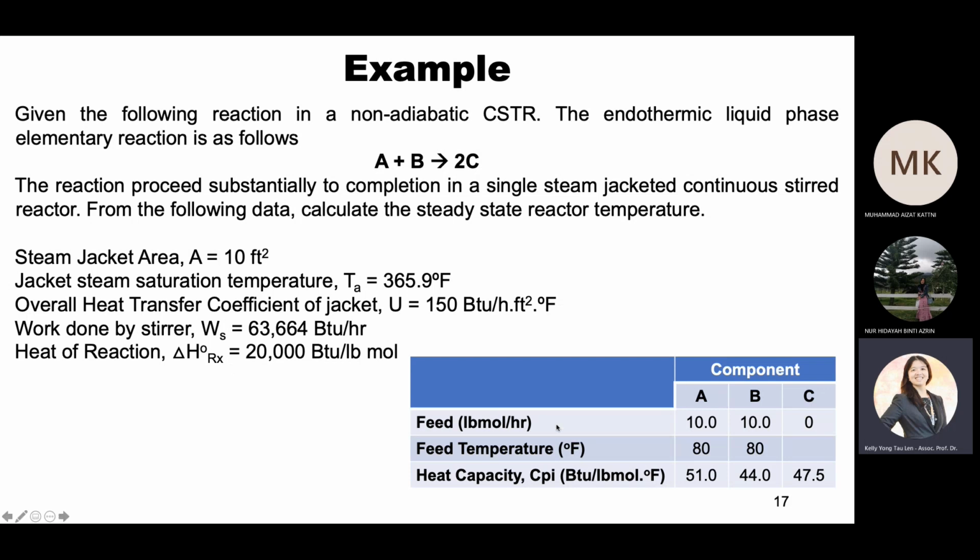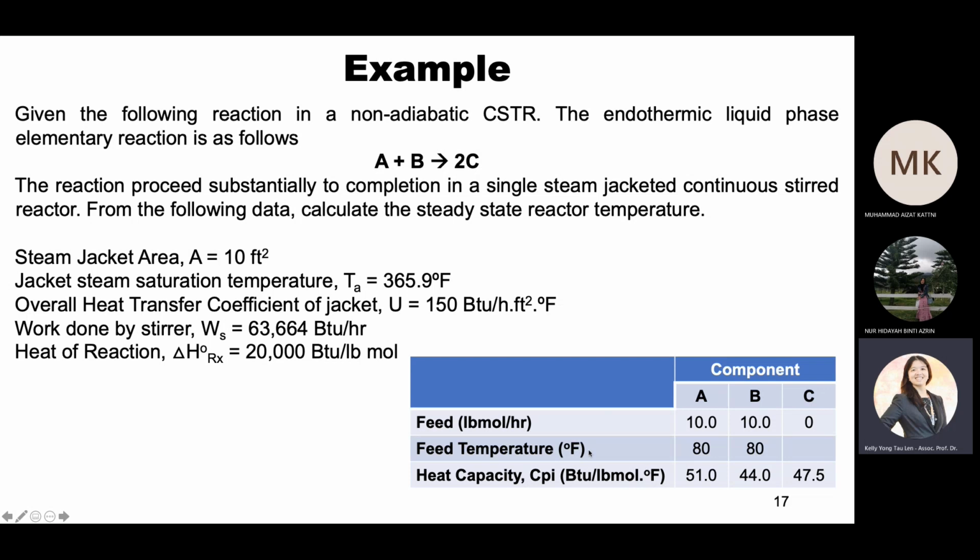Okay, then they give us next in the table, they give us feet. And then in bracket, pound mole per hour. So sama je lah, kamu dah belajar American Engineering Unit. Dia akan guna pound mole, dia akan guna pound, dia akan guna Fahrenheit. Dia akan guna BTU. Okay, this is American Engineering Unit. So, tapi konsep masih sama. Kalau kamu tengok pound mole per hour, dia masih mole per time. So, mole per time, molar flow rate lah. And dia kata feet. So, initial molar flow rate. Maksudnya, initial molar flow rate of A, FA0 10. FB0 pun 10 sebab dua reactant A and B, so FA0 10, FB0 10.